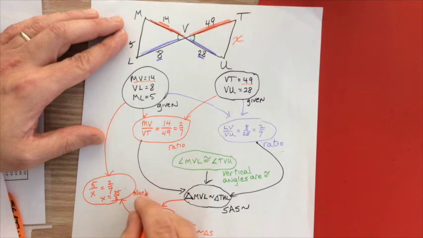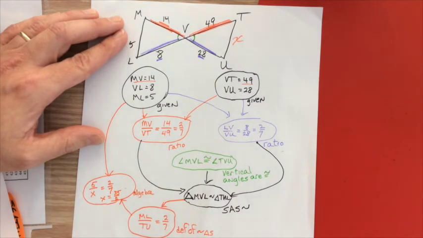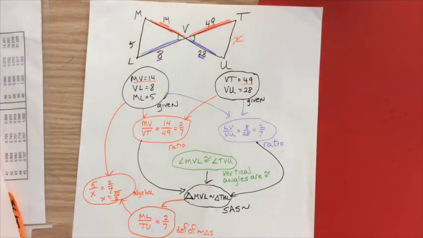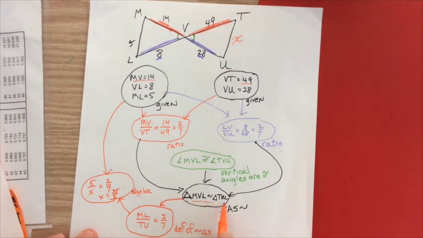If you start off by finding x first and then doing like side-side-side, would that also work? You can't find x first because you can only use proportions to find the missing side after you know the triangles are similar. You don't know that the side lengths are going to be proportional until you either are told that the triangles are similar or you prove that they are. Once you prove that they are, then you can use that fact to find what you want.